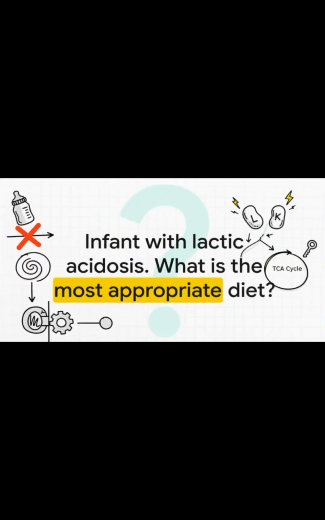All right, let's put it all together with a classic board-style question. We've got a 9-month-old with neurologic problems, poor feeding, and labs that scream lactic acidosis. They even tell you lactate and alanine are high, which is a huge clue that pyruvate is backing up. This is a dead ringer for a PDH complex deficiency. So the question is, what do we feed this kid? We can't give them things that turn into pyruvate, right? We need a fuel that bypasses the broken enzyme. We need a ketogenic fuel source.